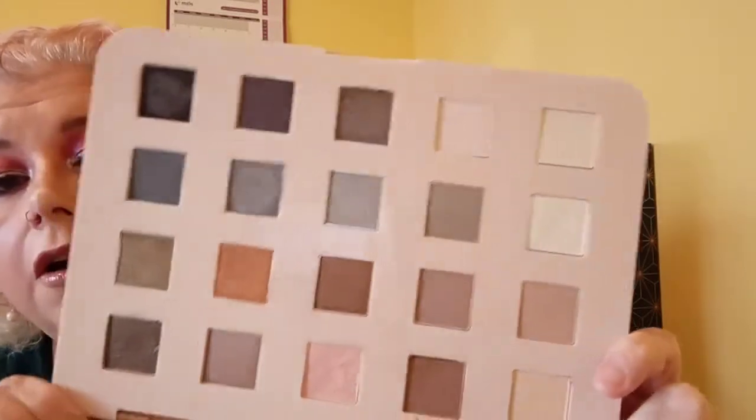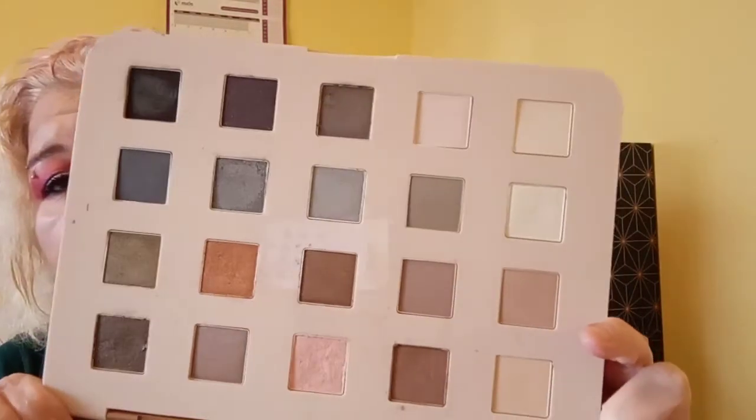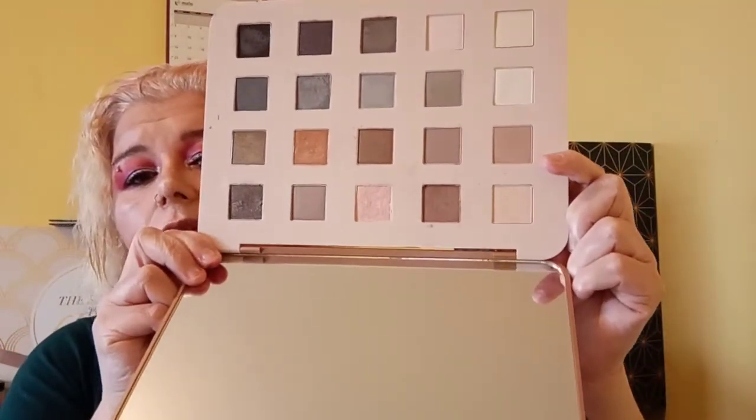And this one I don't really use. I have it a couple of years. This is a number 7 one. I don't even know whether to do these anymore or not. I just really use it for the mirror on my dressing table. All very plain eyeshadow colours, not my thing whatsoever. But the mirror is absolutely huge, you see. Even though I have a number 7 illuminating mirror on my dressing table, I do like to have another mirror as well.